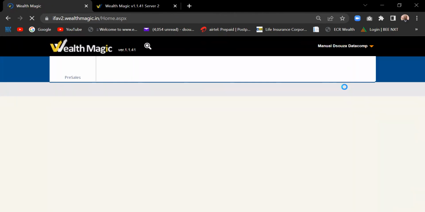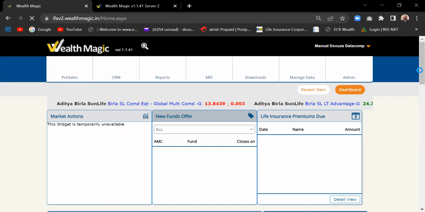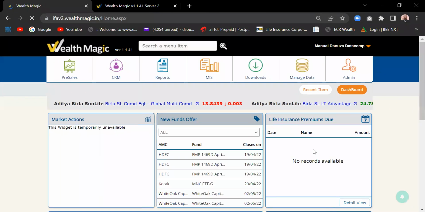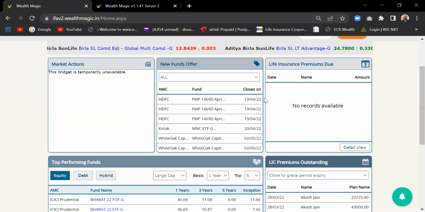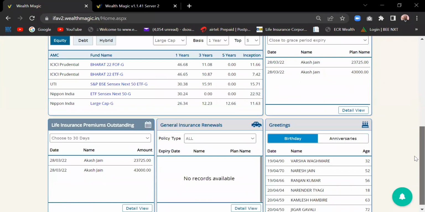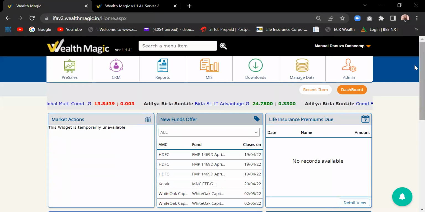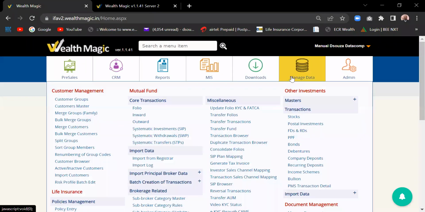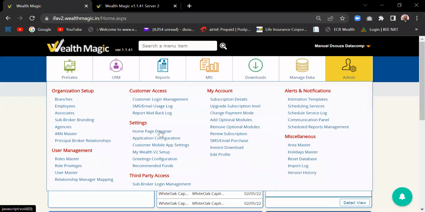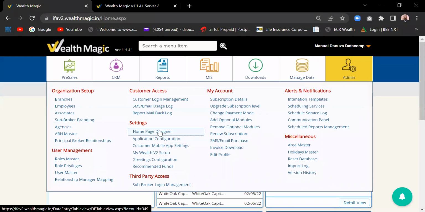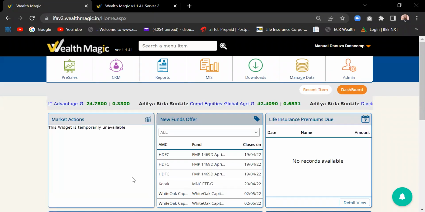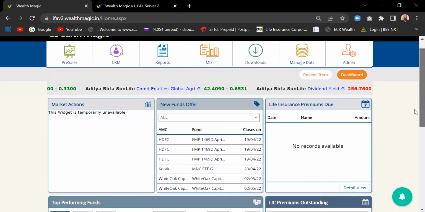Yeah, I'll just click on dashboard on this. This is a dashboard, okay, where we were saying that premium due, 5 days in prior and everything. This will be shown on your dashboard here. Okay, new fund offer, whatever widgets you're going to select, those widgets are going to be seen here. Okay, that is available in this above application configuration. Here is a home page designer. In this designer page, you have to select the widgets of your choice. Okay, and you can create your home page here. Okay, so this is a home page that I have selected. Again, I am repeating it.